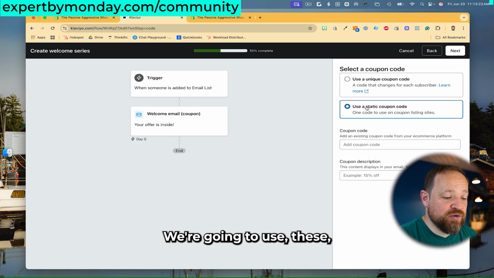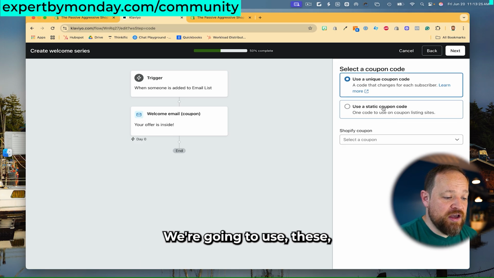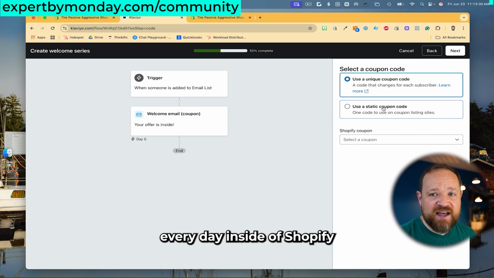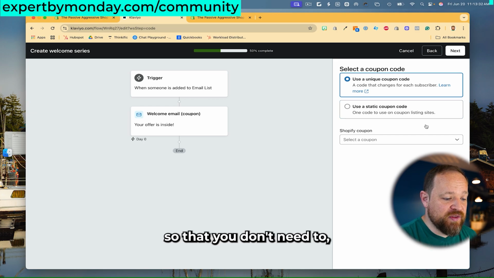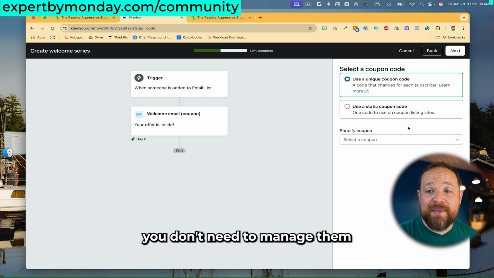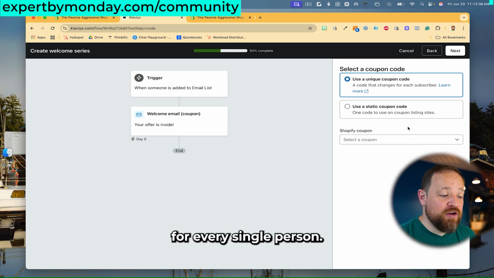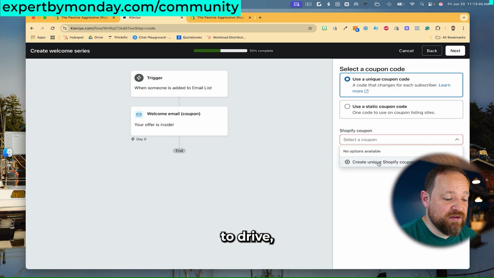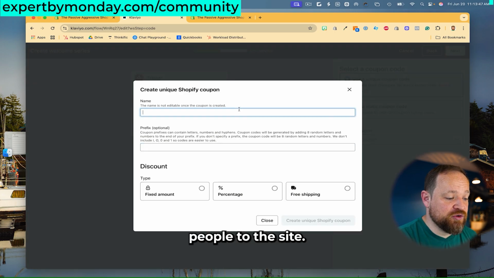We're going to use these unique codes, which will be generated automatically every day inside of Shopify, so that you don't need to manage them. So you can have a unique code for every single person. This prevents people from reusing codes, if that's something you want to do to drive people to the site.